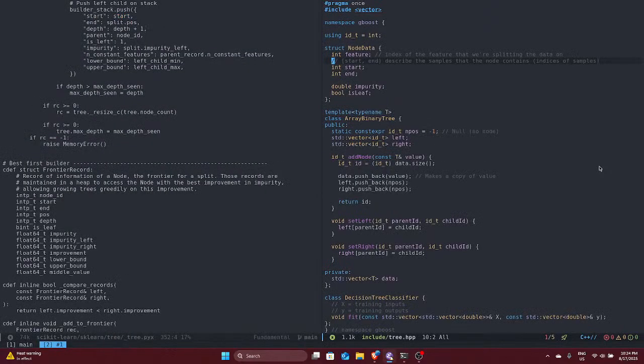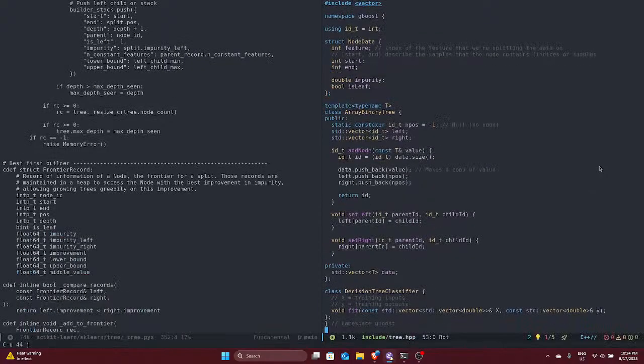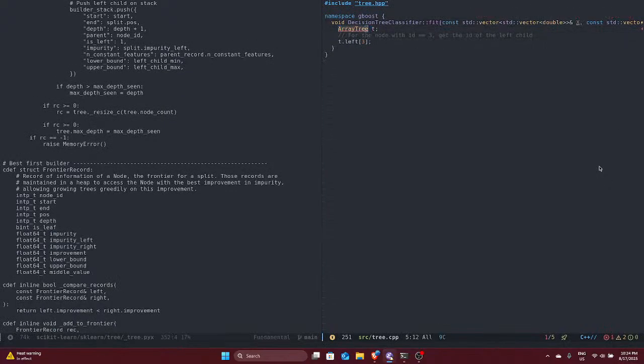Okay, so the way that scikit-learn does this, we need to go to the algorithm, tree.cpp here, and this is going to be node data. There we go.